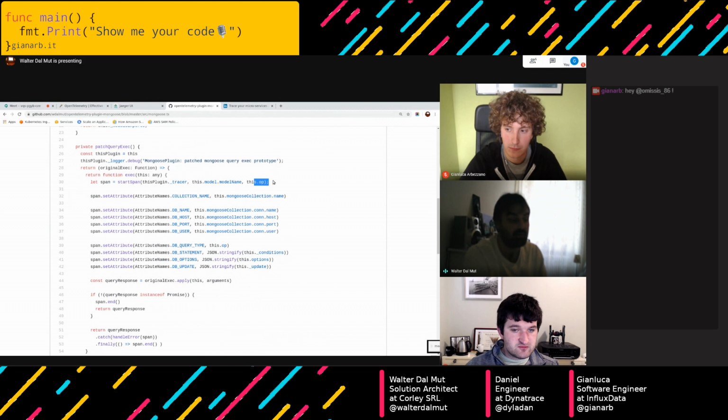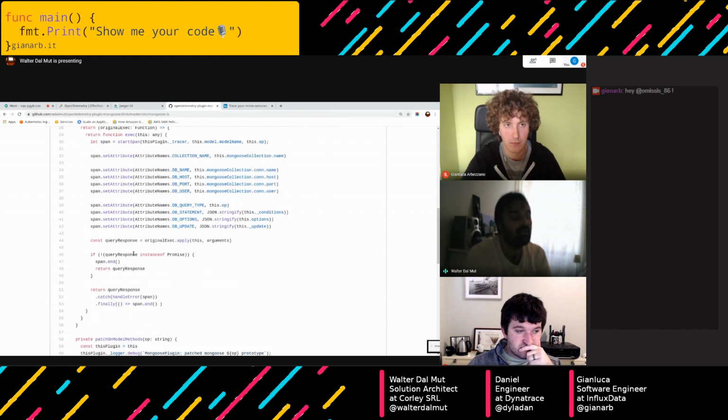And then when I prepare the span, I can execute the original method from the Mongoose library and receive the response from this method. When I receive the response, I can stop the span, so I can close the span, and it will be sent directly to the collector.